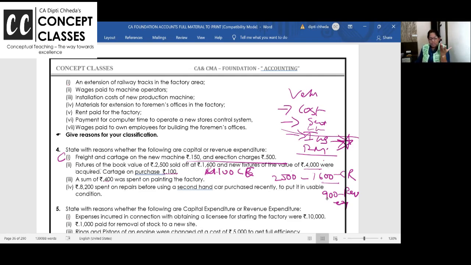And don't merge loss on plant and machinery on the debit side with profit on furniture on the credit side. Ma'am, can I net off? No, please. Disclosure. AS 1 says disclose important, material items, which are useful to the decision of the users of the financial statement. Show it separately.